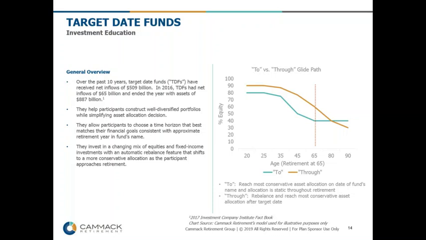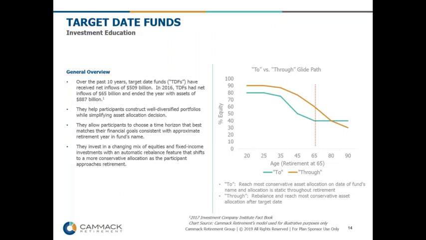So with the target date fund, what you're looking at is somebody's hypothetical retirement date at age 65. If you're talking to a 30-year-old, their hypothetical retirement date is going to be in 35 years. Since this is 2019, you would look for a fund that's close to 2054. These funds typically are age banded by every 5 years, so you would round up to 2055, and that person would select the 2055 fund.